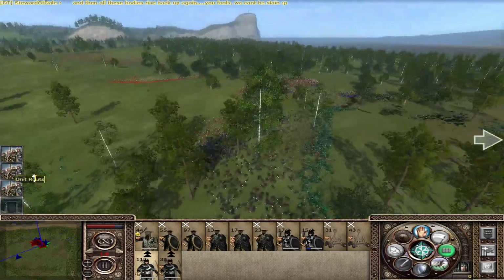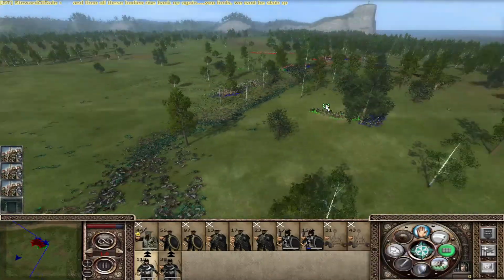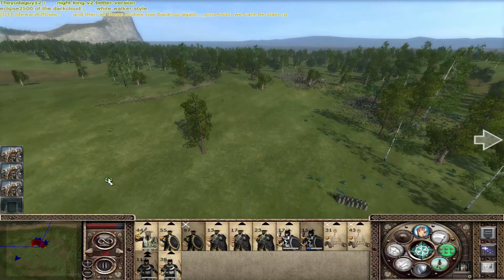Okay, they're not winded, so let's get them up here. Prevent us around if we can on our poor green elf allies. That would be very bad for them. Gotta maintain the line, basically.